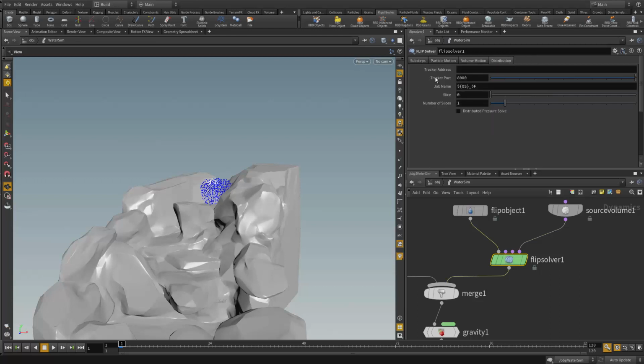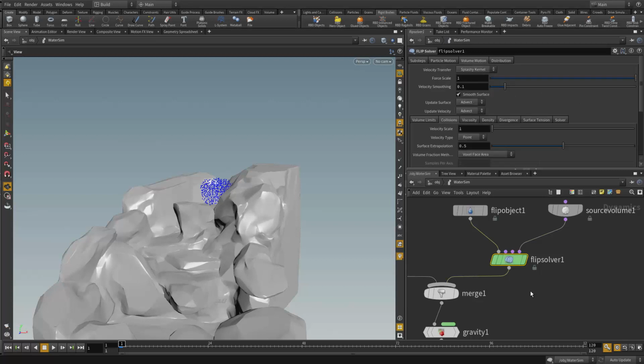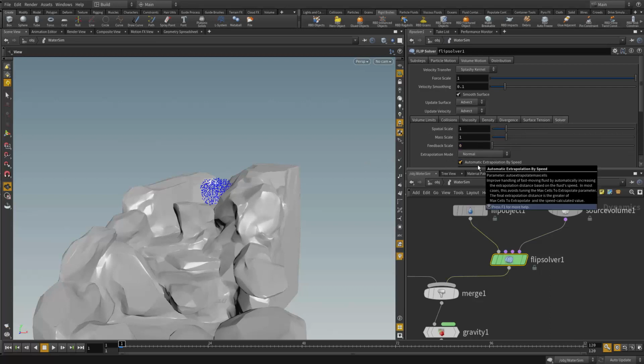Okay, distribution is for rendering on other computers. Unless you have a big render farm or things like that, you probably don't have any option down there too. Okay. Divergence will try to push the particles into different branches. Again, don't really want it to do that either. Surface tension is going to be trying to maintain the surface volume again, so don't really need to do that either. Solver here, again, the feedback scale should be on if you wanted to push something else. I'm going to turn that back to 0.